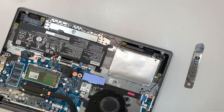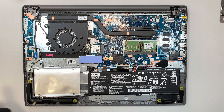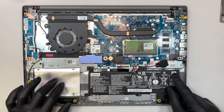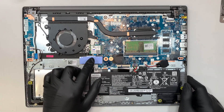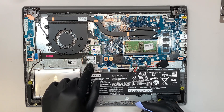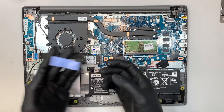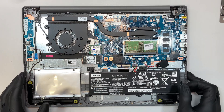Once you have the back cover removed, here you go — you can see the entire laptop. Let me walk you through what we are looking at. This is your CPU fan, this is your Wi-Fi and Bluetooth card, here is your RAM, the CMOS, the laptop battery. This is the tray for your additional hard drive — like a regular 2.5-inch hard drive. The C drive for your M.2 drive is in this slot; they use the shorter version but you can move the screw to the back and use the full version. This is the thermal pad — it brings heat from the hard drive and disperses it onto the back cover. And this is the laptop RAM, the DDR4 RAM.